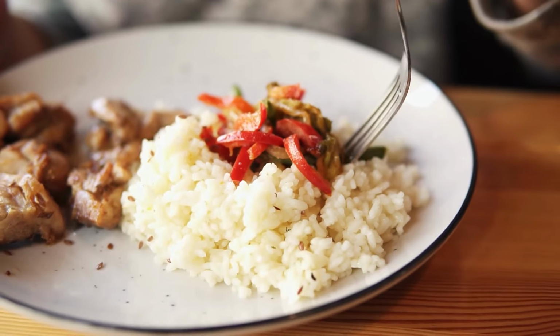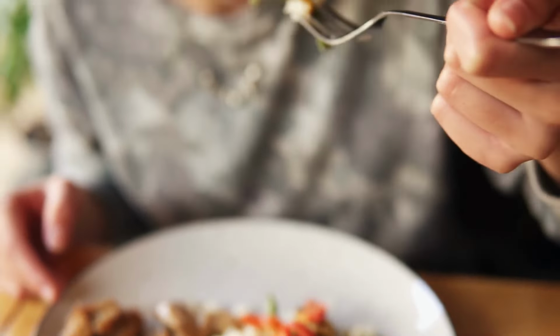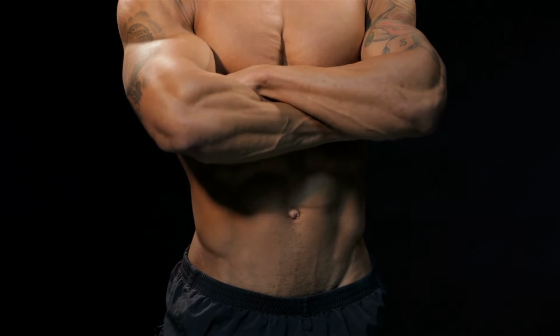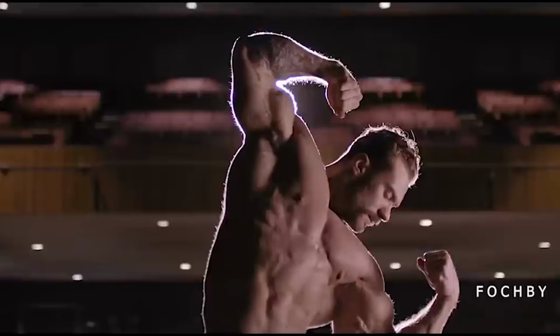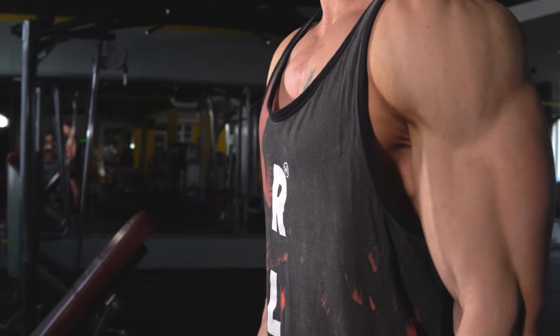Carbs are magical when it comes to building muscle. A big reason for this is when you eat carbs, your body releases insulin, which is actually a very anabolic hormone, meaning it's a hormone that makes you build muscle. Modern bodybuilders actually take insulin to get their physiques to the insane heights that we see on the pro stage. In addition to this, carbs are the main thing that actually fuel your workouts.